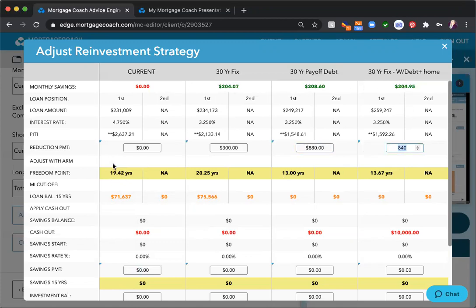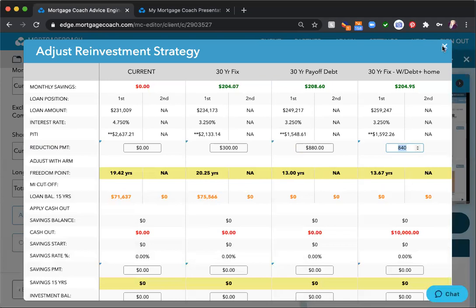But now we can see from this 19 years, they went down to 13 years, plus they paid off all their credit. On this one, they went down, they paid off their credit, and they fixed their house. So I can really show it to the client here, all the stuff that they can do.